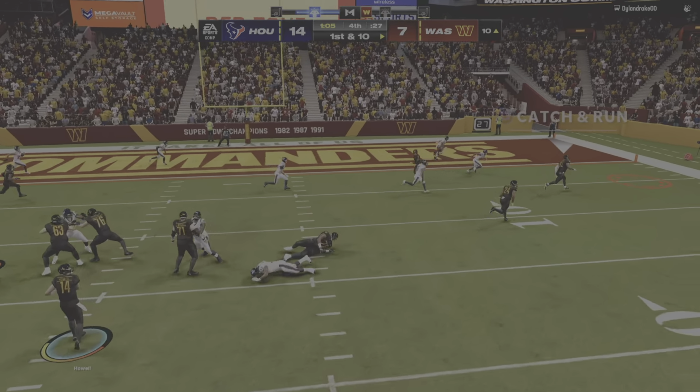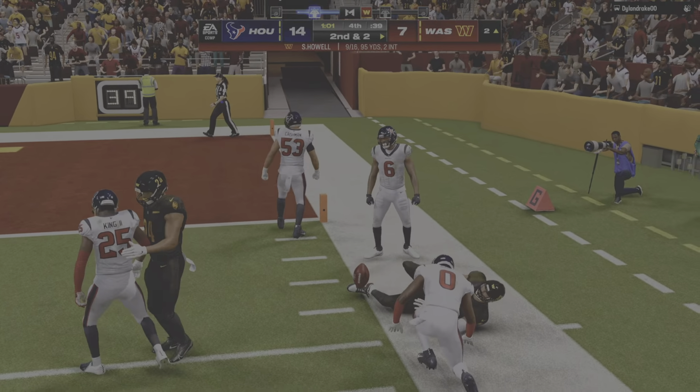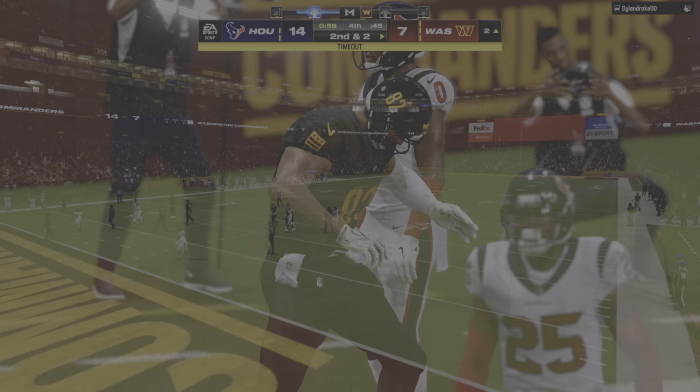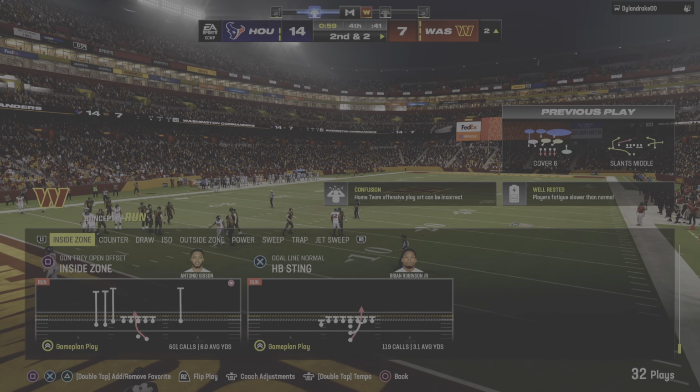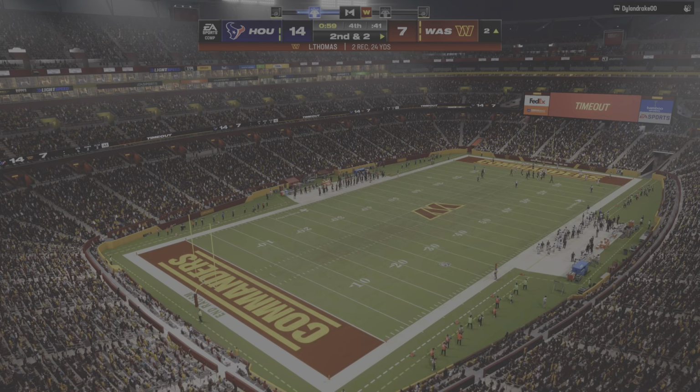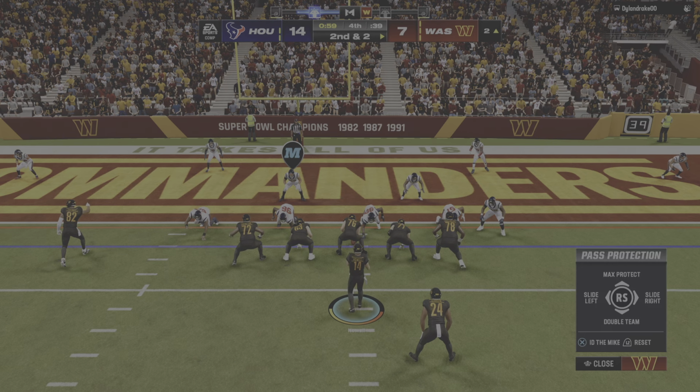Here's Howell. Targeting Thomas on the out route, making the catch. I tell you, it has not been his best day throwing the football. He really needs to piece something together here. All will be forgiven if he leads them into the end zone. At the 2 yard line. They come up now on second and two.